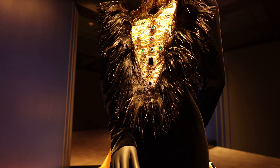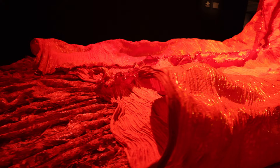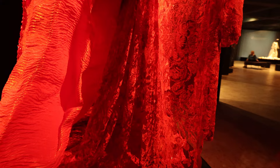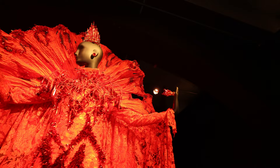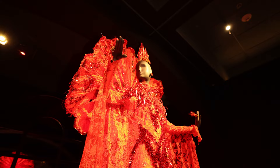This stunning red dress is part of the Legends collection for spring and summer 2017, also known as look number 20. It's silk fabric embellished with Swarovski crystals, rhinestones, and zircon beads. Gua Pace defied expectations by dressing her muse, Carmen Del Orifice, who was 85 years old at the time, in a resplendent gown and cape in scarlet red silk. The designer has often spoken about her admiration for the model. The gown's regal presence speaks to the timeless quality of beauty in Gua Pace's work — the elegance she finds in age, and the very meaning of legend.